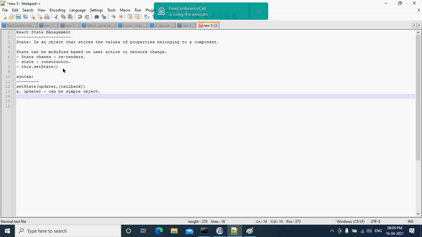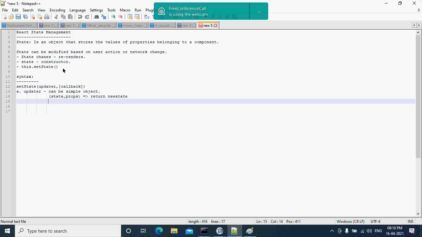The function can take state comma props, and we can return the new state object from this updater function. Next we have a callback, right?